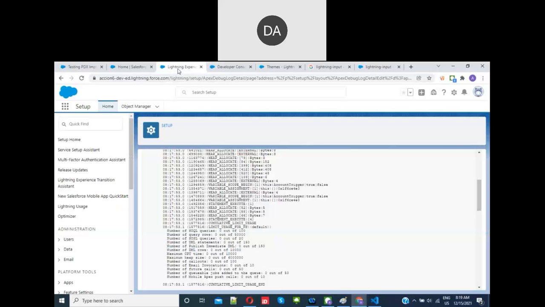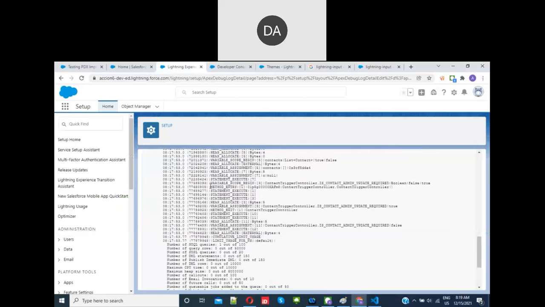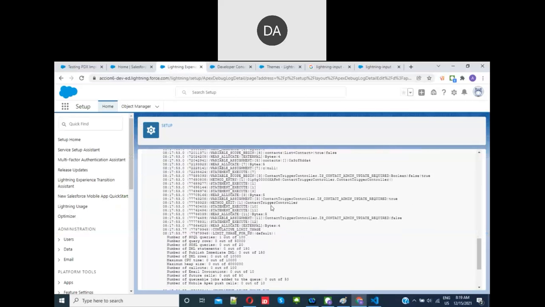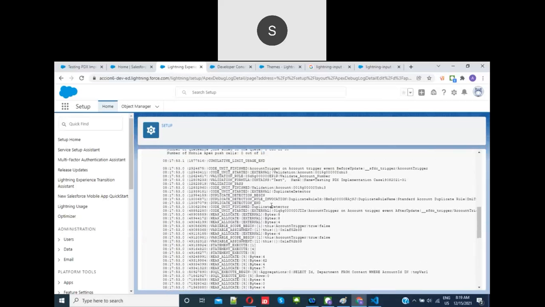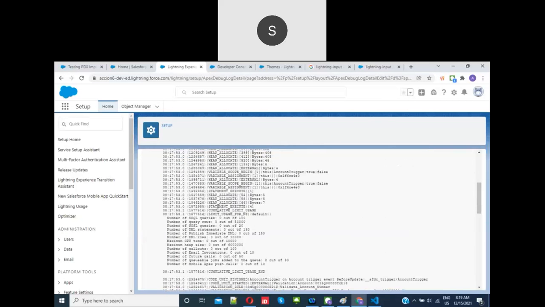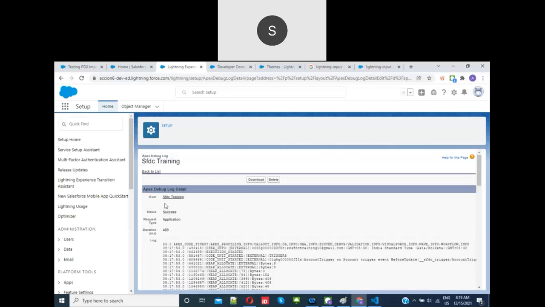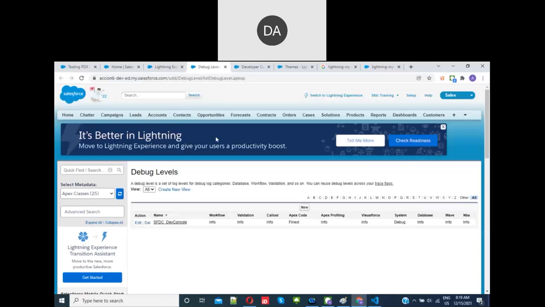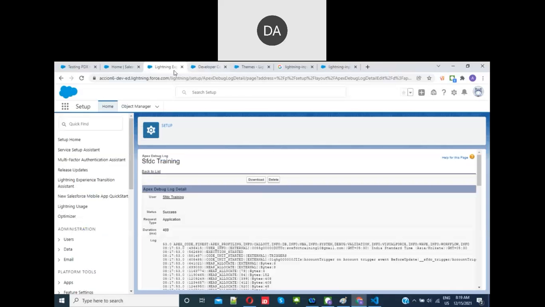Okay, you understand? You guys understand this? Debug logs are very much useful. If the customer faces some issue, then they will share this file with us. Yeah, debug log. See, if the customer is facing some technical issue, that means you have to debug the issue.